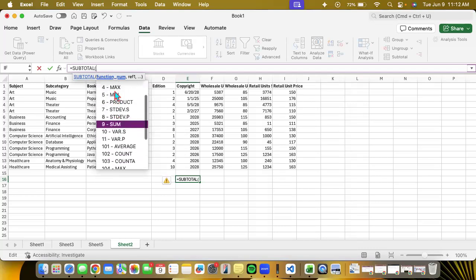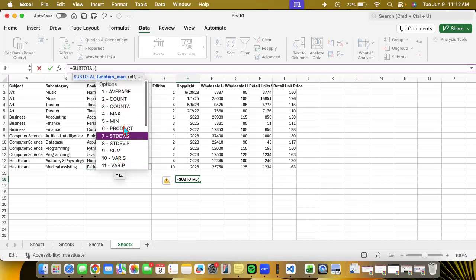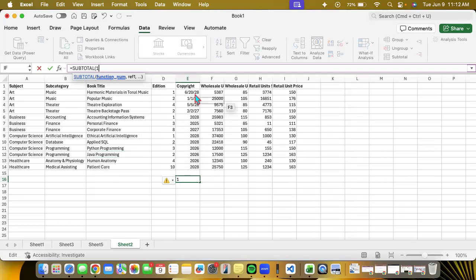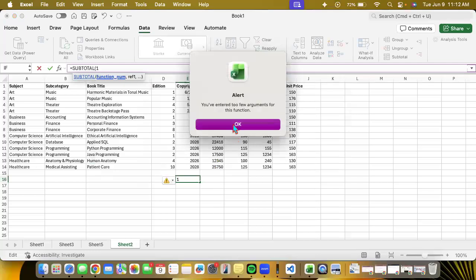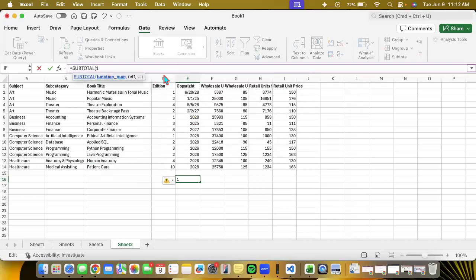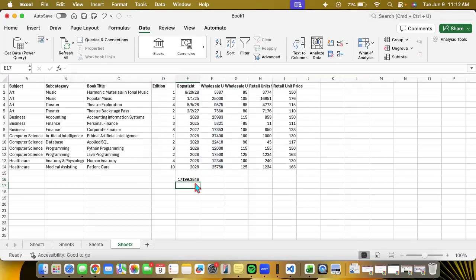The difference between the 100 range and the non-100 range is whether or not they're going to end up hiding these specific values as we filter through our spreadsheet over here. So if I wanted to find the average of, let's just say, this row over here, I'm just going to enter that and boom, it does that for me.